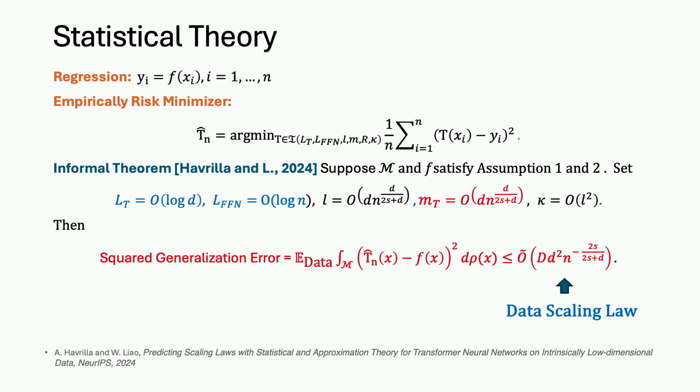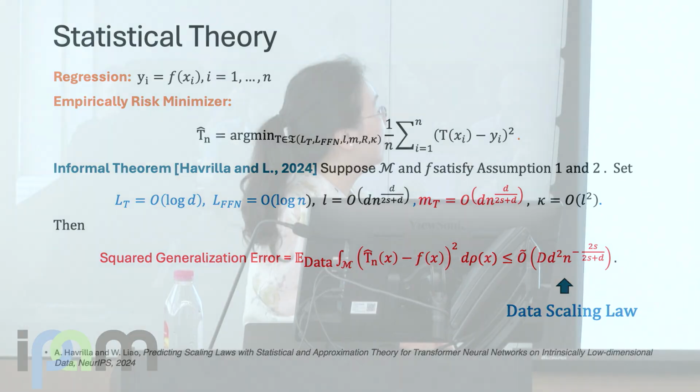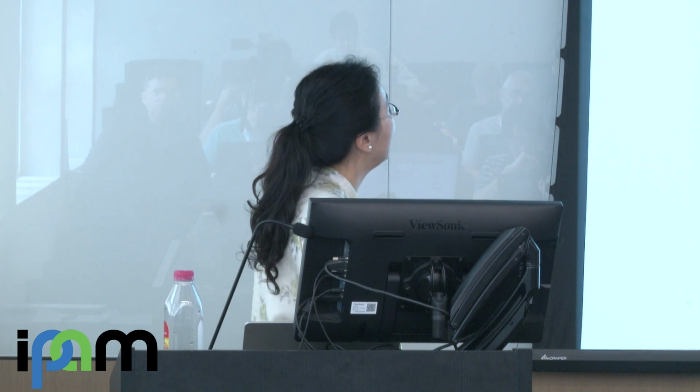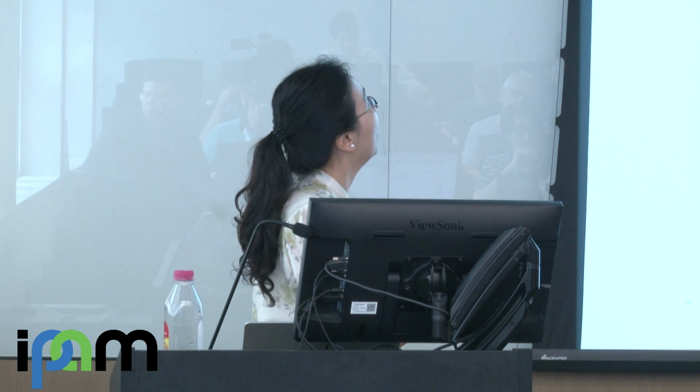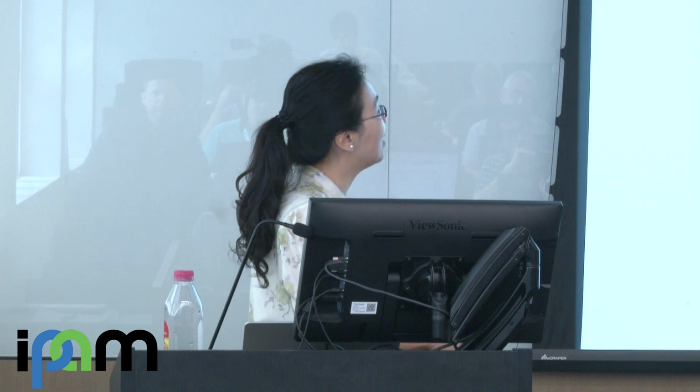the training data. So we proved a power law saying that the mean squared generalization error should scale in a power law with the number of training tokens, little n, and the power is negative 2s over 2s plus d, well, s is the smoothness of the function, and d is the intrinsic dimension. So this error will be closer to practical applications because this is the result if you get the global minimizer in training. And so Alex did a validation for the scaling law on the data size as well.